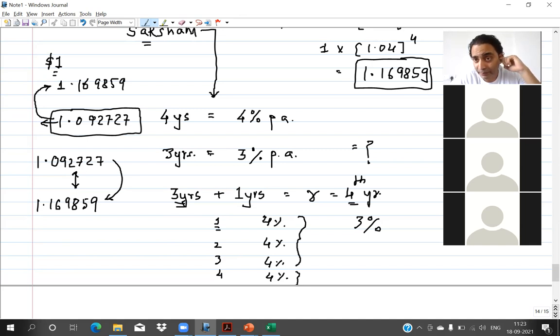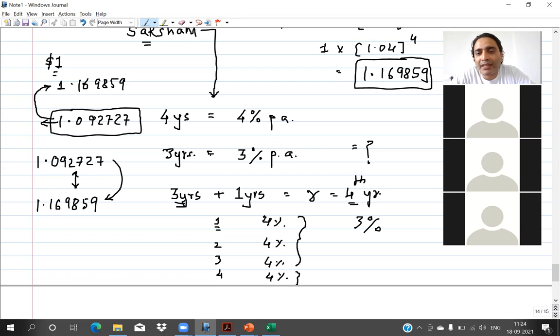Sir, but then what's the benefit of investing for 1 year? To whom? To me, or to the bank, or to Saksham? To the bank. The money will keep lying with the bank for another year. If I can earn 3% by investing one year at a time, then it is better that after one year I update it every year for the next 1 year. Exactly sir, I had the same thought. That's why I'm saying you will not get any additional benefit for making long term contracts. It has to be equivalent.